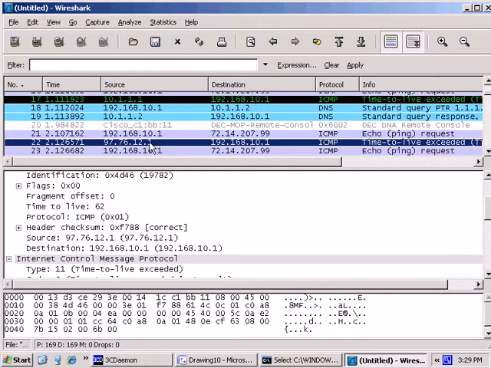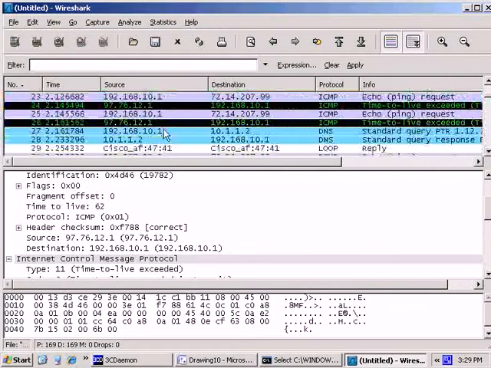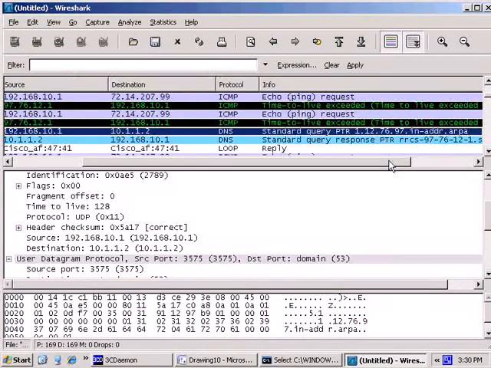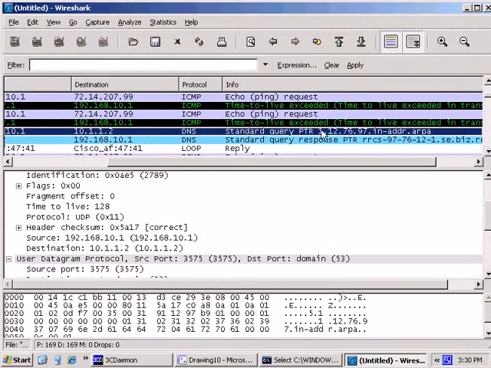At 97.76.12.1, we saw that, and then we actually did some DNS lookups for that same value. Take a look at our DNS request. We were doing a pointer query. Notice what we're doing, it's a pointer, it's an inverse of the actual address. So the address of 97.76.12.1 in reverse, it's an inverse address lookup via DNS. So we know the IP address, but we want to know what the host name is. So it's kind of a backwards name resolution message.